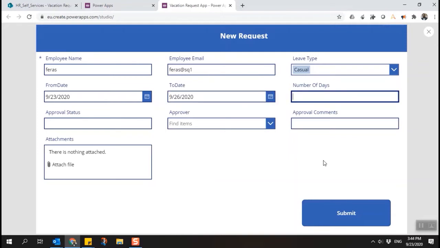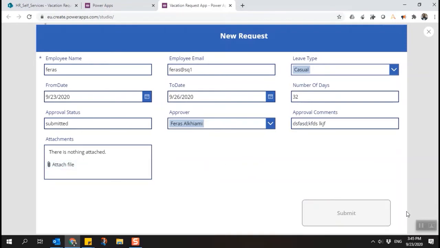The number of days I have to put in manually, so I can put anything, and I can put the approval status as submitted, for example, and for approval I'm going to select myself in this case, and approval comments, some other comments I wanted to have, and I can have any attachment.